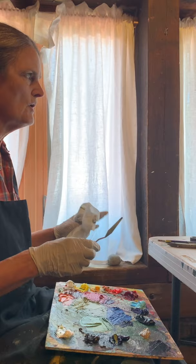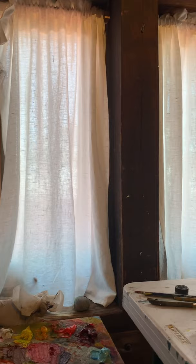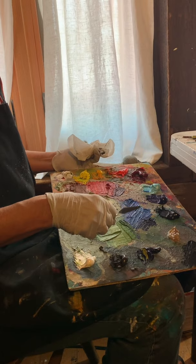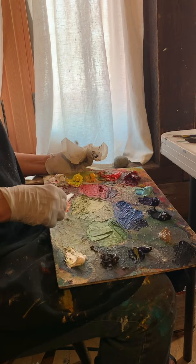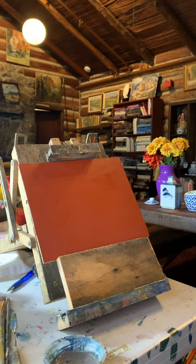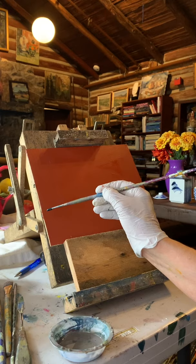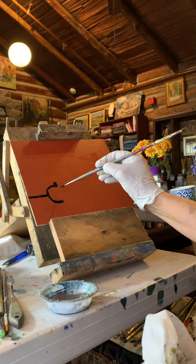Working today on a still life of some home objects: a tangerine, a red apple, and a blue cobalt vase with cement from the garden. What I'm doing here is preparing my palette with mixtures of all the colors of the objects that are going to be in my painting — the range from dark to light of my cobalt blue jar, the deep red to light red of my apple, the tangerine and the shadow side, some neutrals for the background and foreground, and some really happy mint green as well. I've got a prepared canvas — it's actually a panel that I've painted — and I really love working on a really rich color. So I have a prepared panel, ready to go.